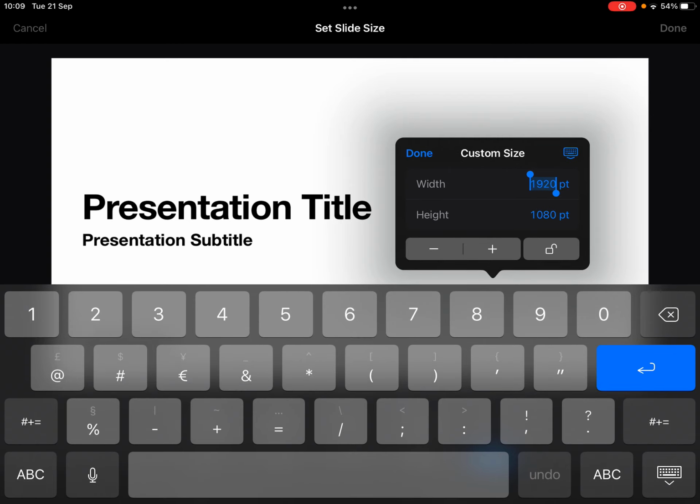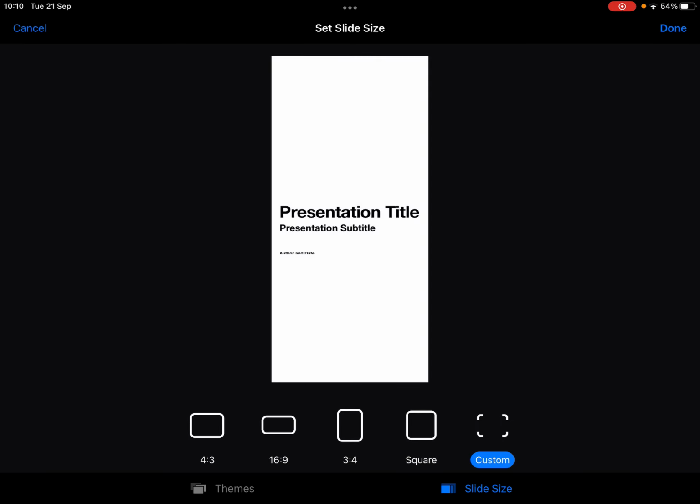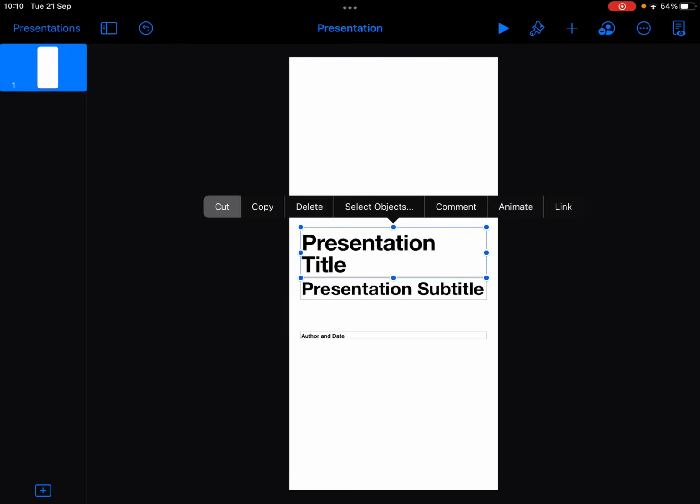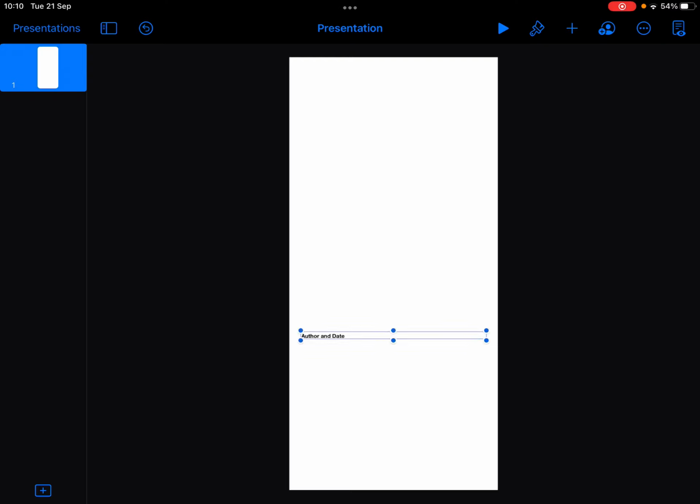So if I want to go in here and customize my size, maybe I'm doing a phone prototype. I could put in 1170 and I'm going to put in 2532. And you'll see this now looks like a better size template, text aside, for if I was prototyping a phone app. So let's just cut those out. This looks more like the screen of my phone size. So there's a few different options in there.